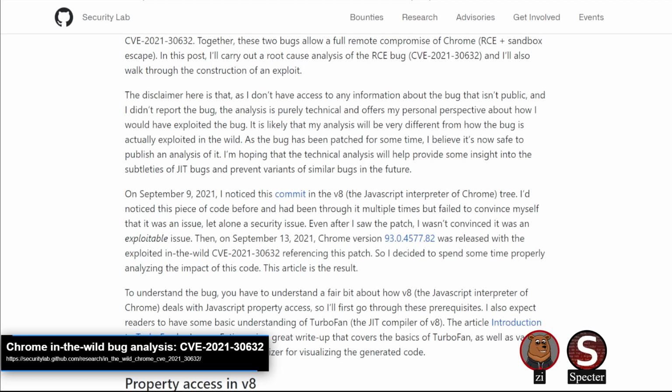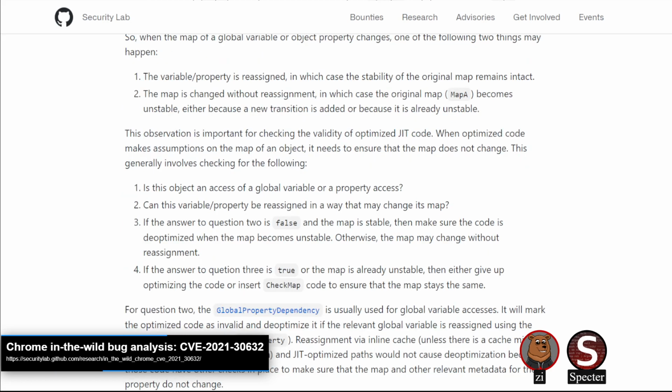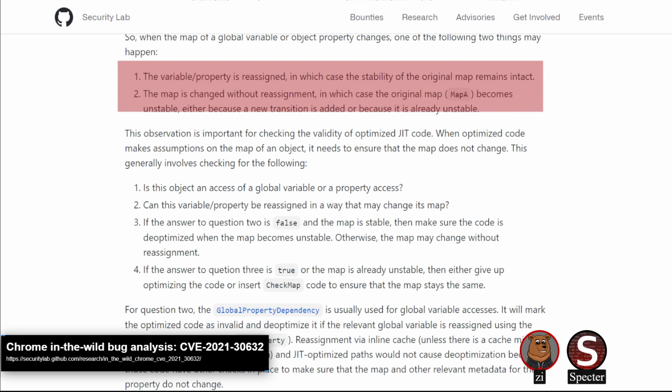So when it comes to optimizing some code that accesses a property, it's going to add a check, making sure nobody reassigns the map, the object itself, or the property itself. That is one nuance here. I'm going to switch back and forth between using the term property and variable, or just object. This is specifically a vulnerability in a global property. All of the global variables in JavaScript are properties of the global object, so I'm kind of using them interchangeably. I'm sure there is some deeper nuance I should know, but not doing Chrome exploitation, it's not something I am intimately familiar with.